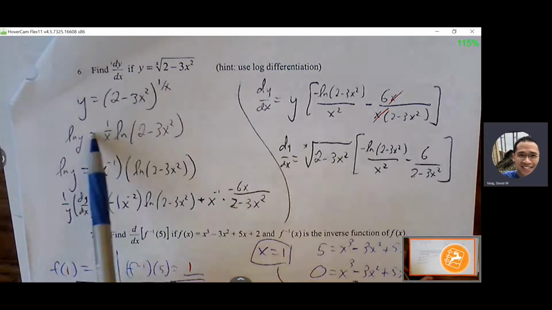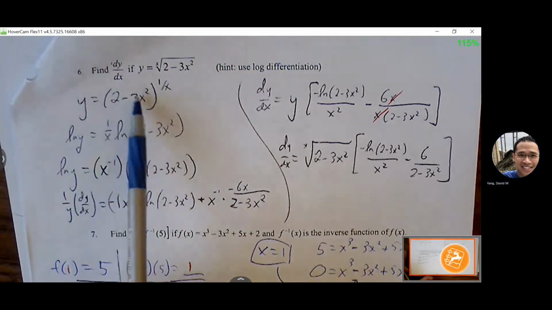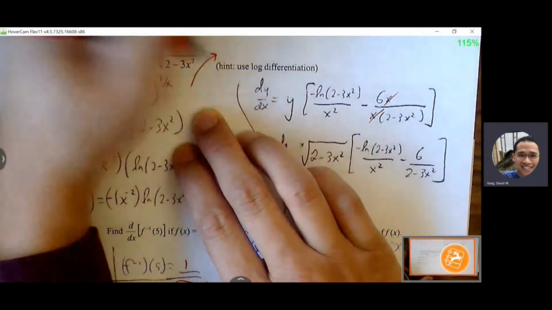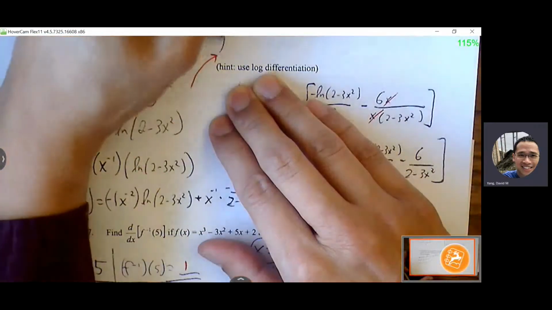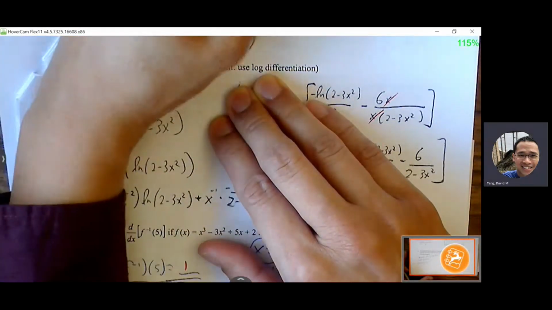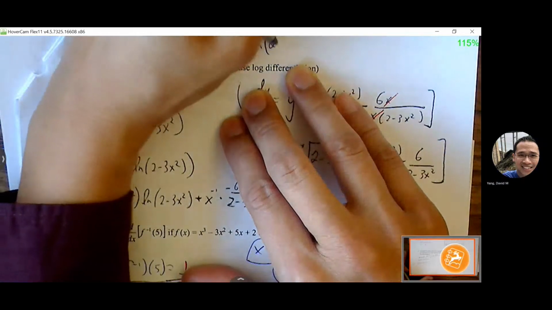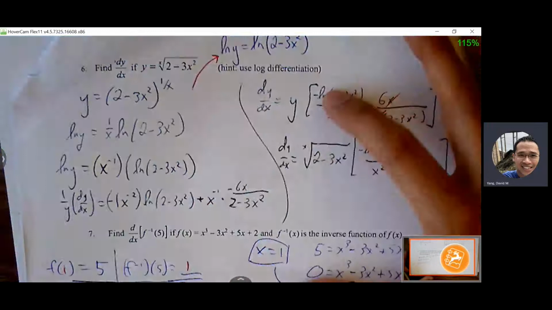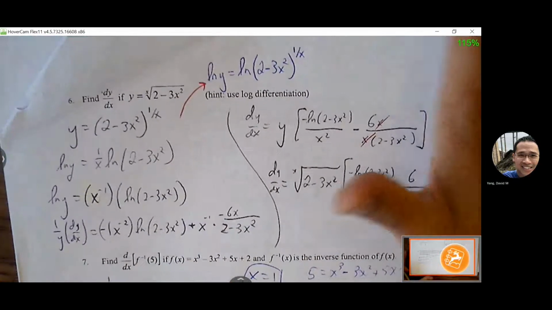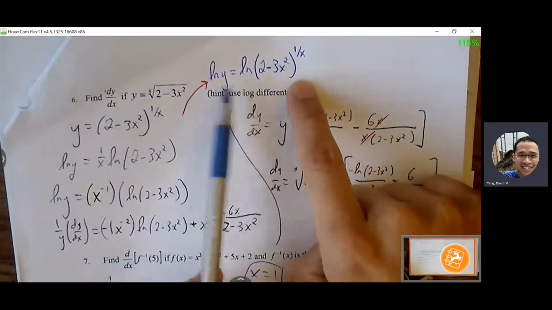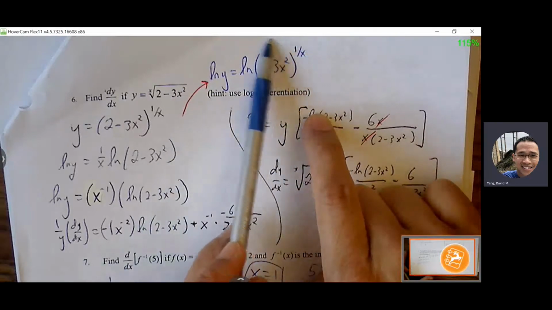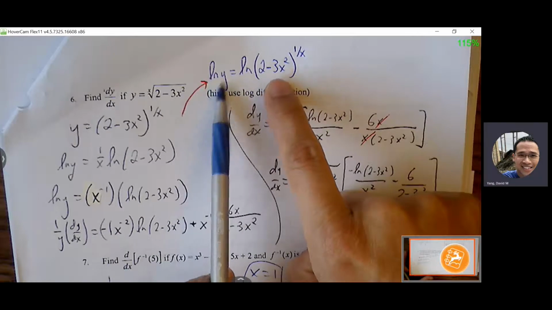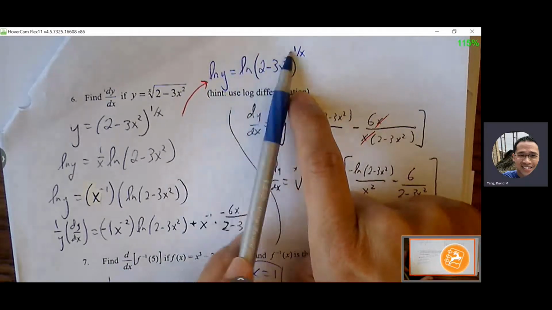To get it to a different form, we take the natural log of both sides so that the exponent can be free to come down. So our next step after this is we say natural log of y is equal to natural log of, take natural log of both sides, bring the exponent down in front. Now that we are in natural log world, we can bring that exponent down in front.